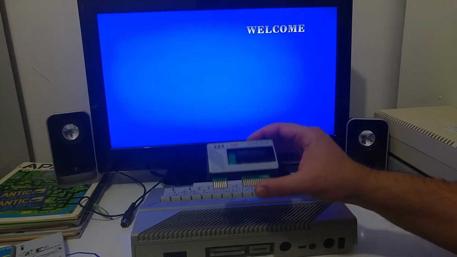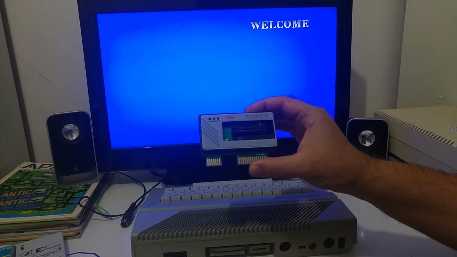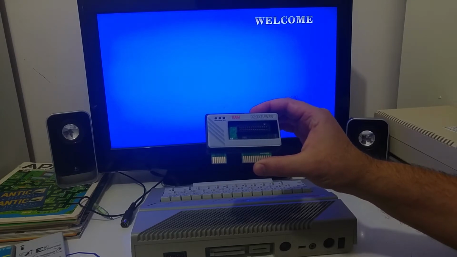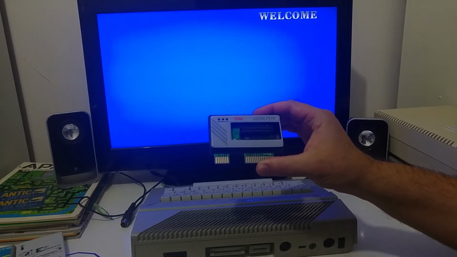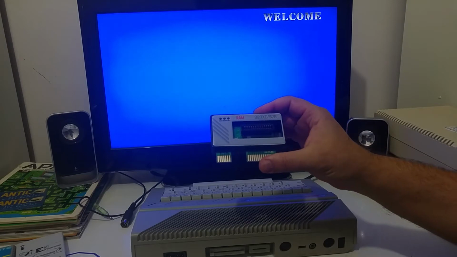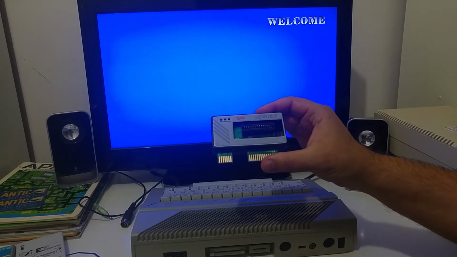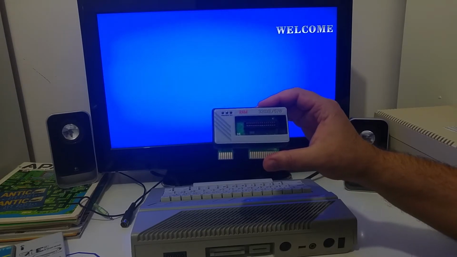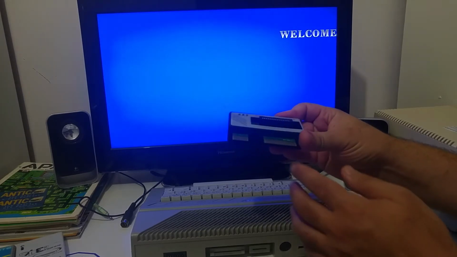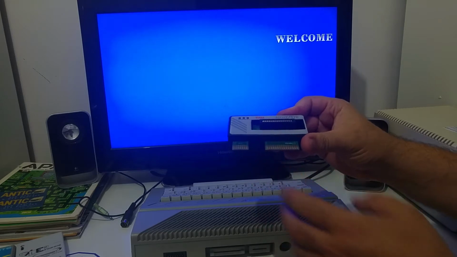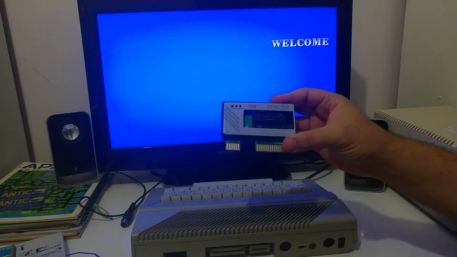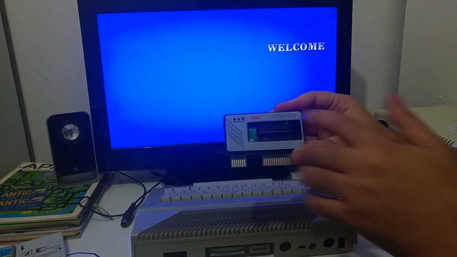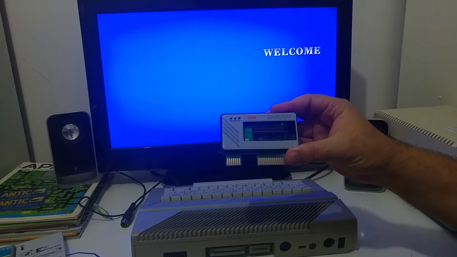Hi Atari friends, in this video I would like to show you an external memory upgrade for the Atari XE machine. It is made by Citrad Furter from Prague in the Czech Republic, sold for about $60. It connects to the Atari cartridge and ECI port, and it upgrades the machine to 320K or 576K.